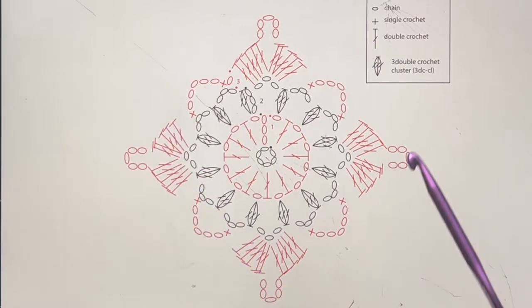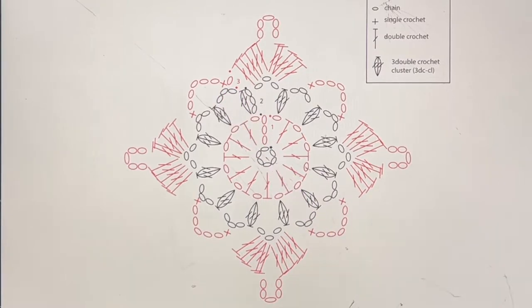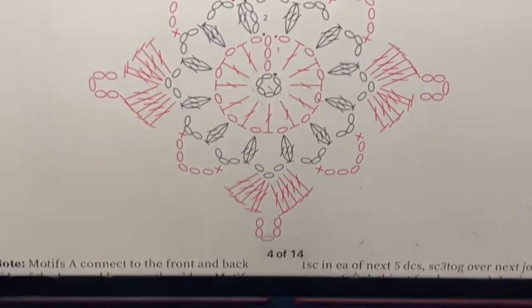You want to repeat this all the way around. At the end of the last double crochet, you slip stitch to the first single crochet at the beginning of the round to join and fasten off. Let's do that with our yarn now.